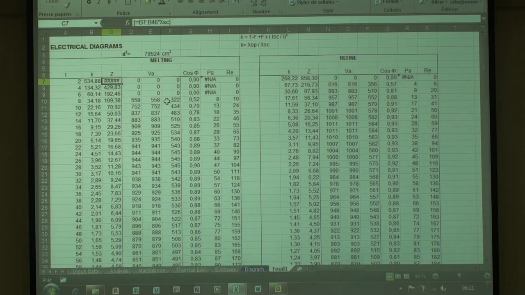You see, everywhere you will have the same formula, because this is a matrix. No problem with the matrix? I have no experience to use the matrix in Excel. You're not used to use matrix in Excel? You don't know? Yeah, I don't know how to use it in Excel. Oh, very easy.